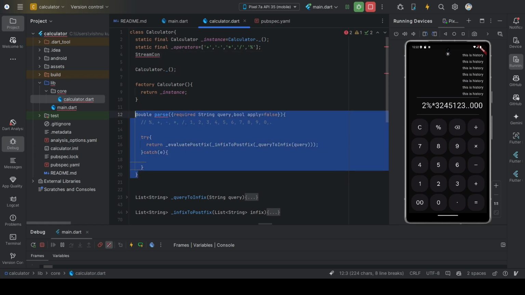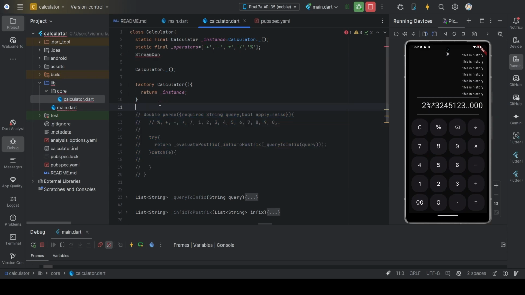Let's just comment this out. Maybe because of these incomplete functions, I'm not getting any hints. Final stream controller. Okay, so this is the stream controller, which has a type, and this will also be private and class level.